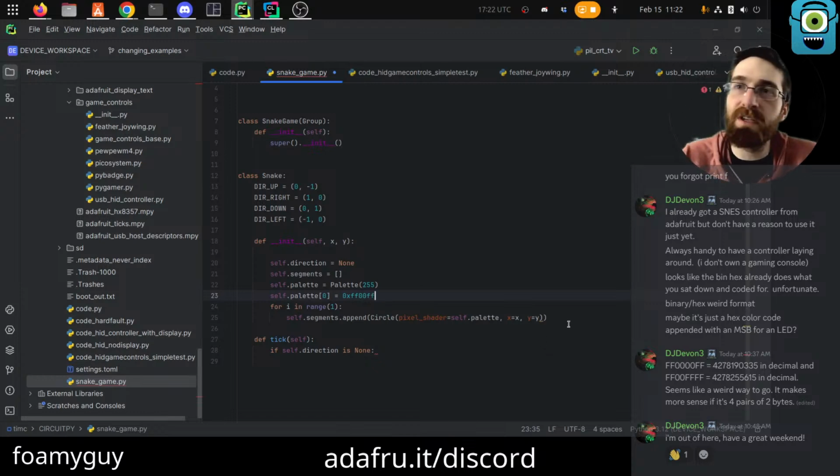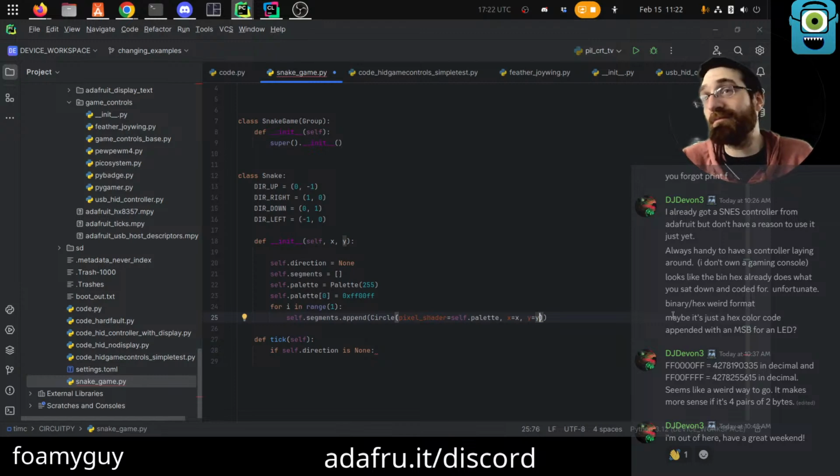You want more size, you got to earn it by eating the apples or whatever, right? That's how this goes. Or change the code, right? That's also how this goes. I'll publish the code and you can change the code. Pixel shader, so we need radius. I don't know, 8 looks fine. Let's do that.